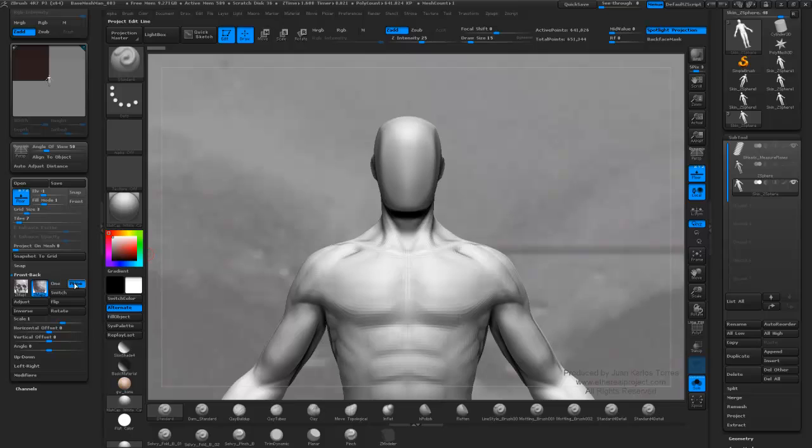Go back to front and back. We will have to do the scale. I believe in the case of my character it's 0.042, if I'm not mistaken. 0.042.